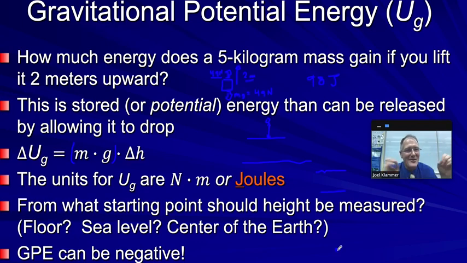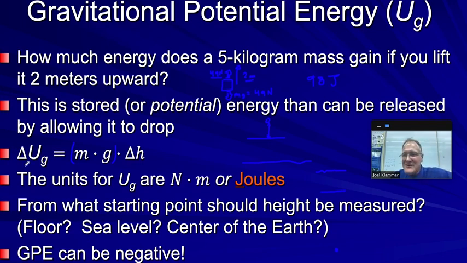Well, you could remove the earth, and then of course our object would fall all the way to the center of the sun. You could remove the sun, and it would fall all the way to the center of our Milky Way galaxy. You could remove the Milky Way galaxy, and our object would still keep falling all the way to the center of our local group of galaxies, the center of mass of that system. So you're like, wait, what? Where do you set this? And the answer is you can set it anywhere you want. If you're curious, physicists set the absolute zero point at infinity. You're like, what? Yeah, don't even worry about it.